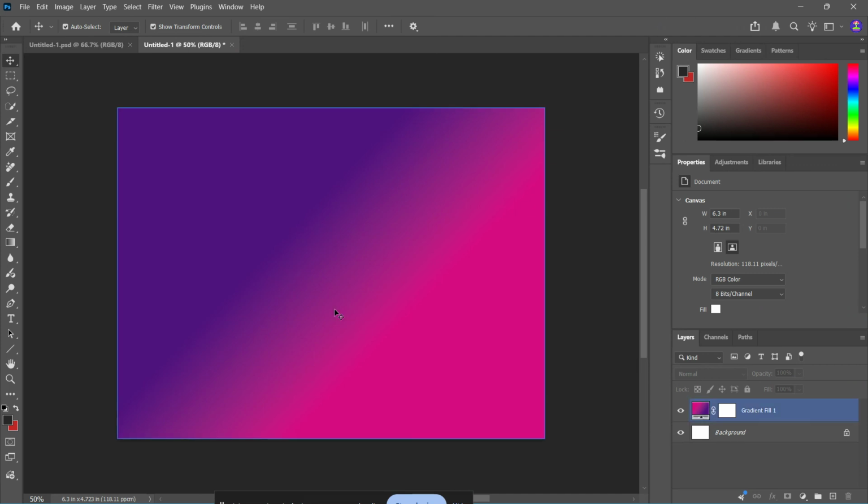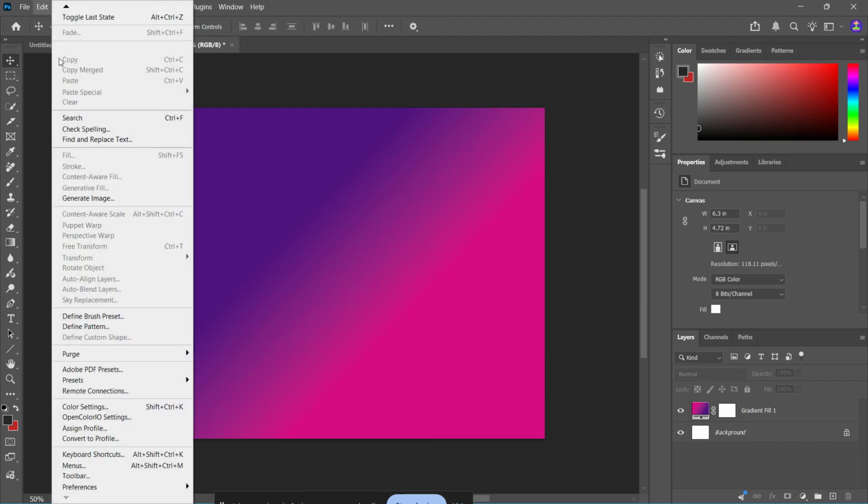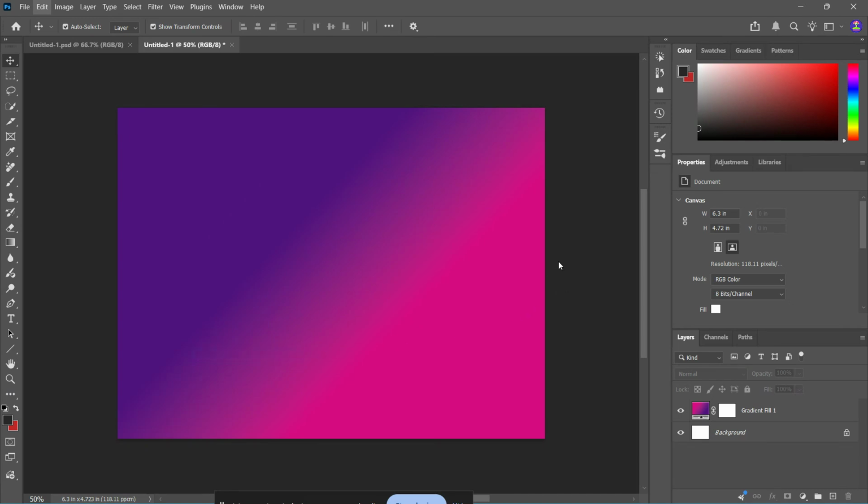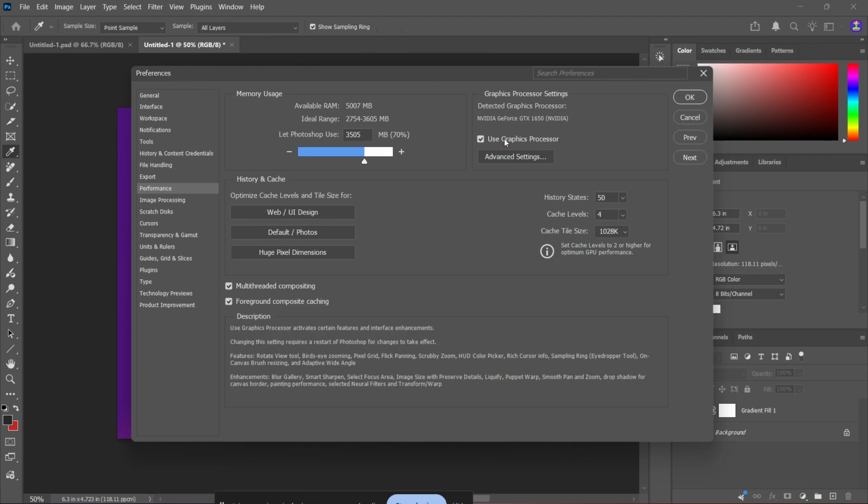If the problem still continues, the next step is to turn off GPU acceleration completely and test whether the graphics processor is the cause. This may sound backwards, but if your GPU is unstable or not fully compatible, Photoshop may work better with acceleration turned off. Go back into Edit, then Preferences, then Performance on Windows, or Photoshop, then Settings, then Performance on Mac. Find the graphics processor settings again, and this time uncheck the box that says Use Graphics Processor. Then click OK and restart Photoshop.